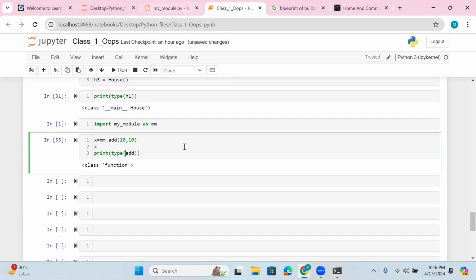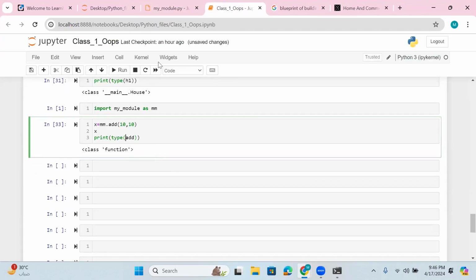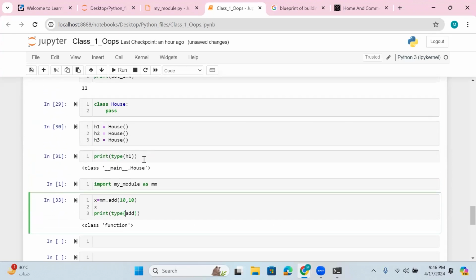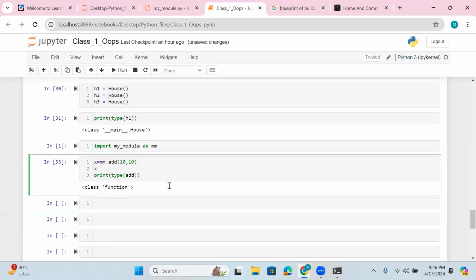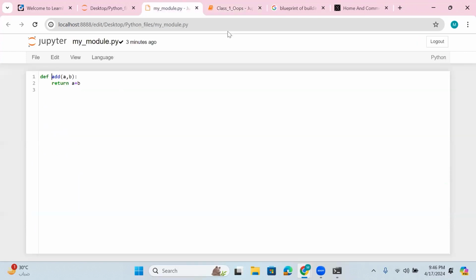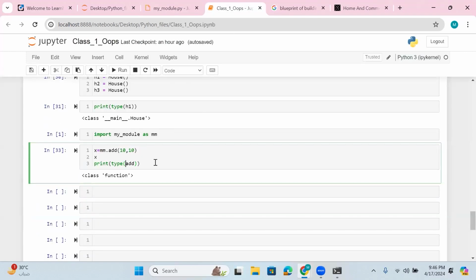Now, let me just tell you. This underscore main is nothing but that particular object. That particular object is created in that main page. Now, if I call mm.add here, I'm calling that function from that page to here.